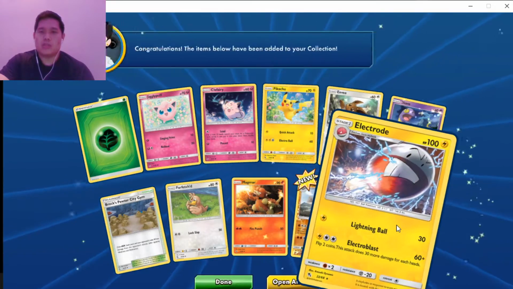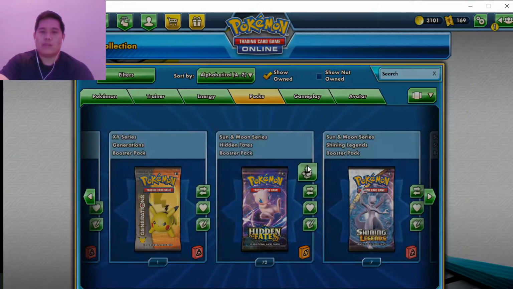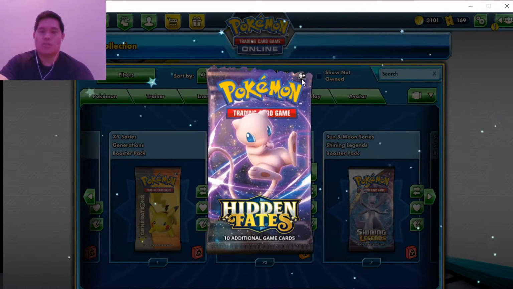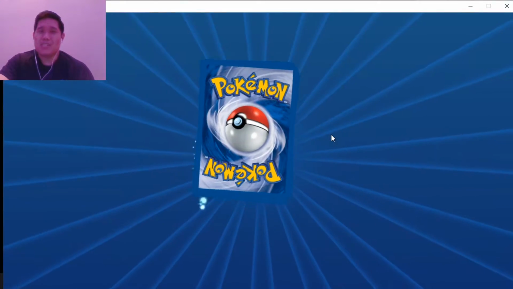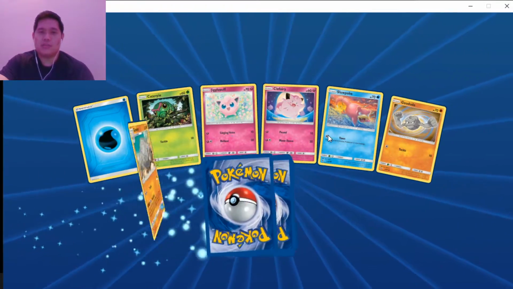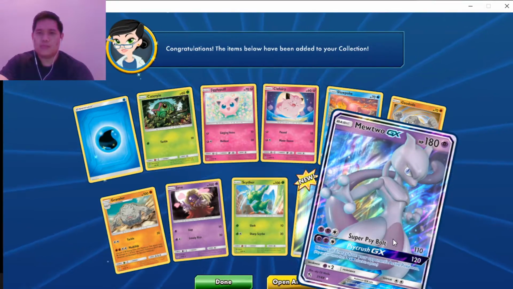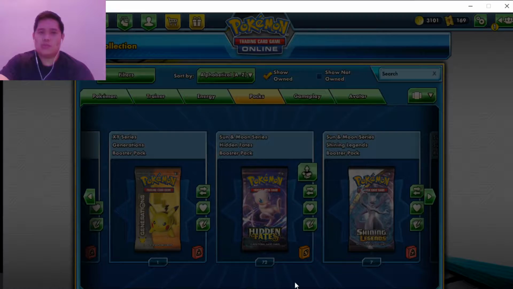And I have left abilities. Water decks that really move energy around. So I use that water gym card. I can still use that water gym card. It heals like 20, 30 HP each turn. I got another one of those Mewtwos.